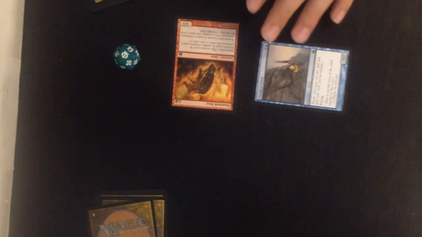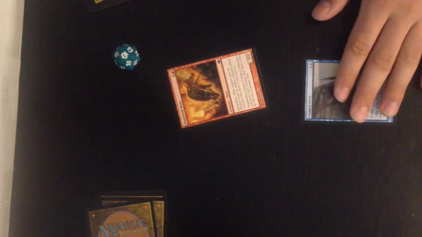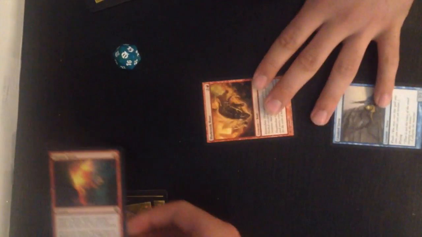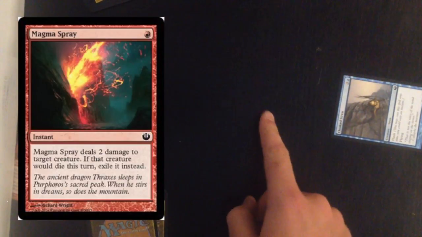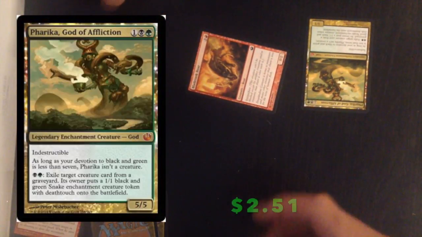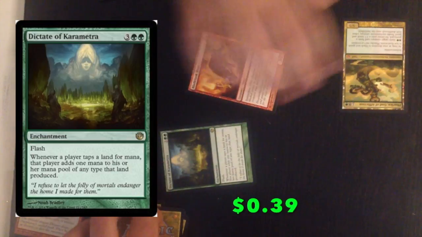Okay, go. Attack for six. We do something first. Magma Spray. What's his toughness? Two. I'll do him. He's exiled. I play Farakha. Go. You know the art on this card won a prize.